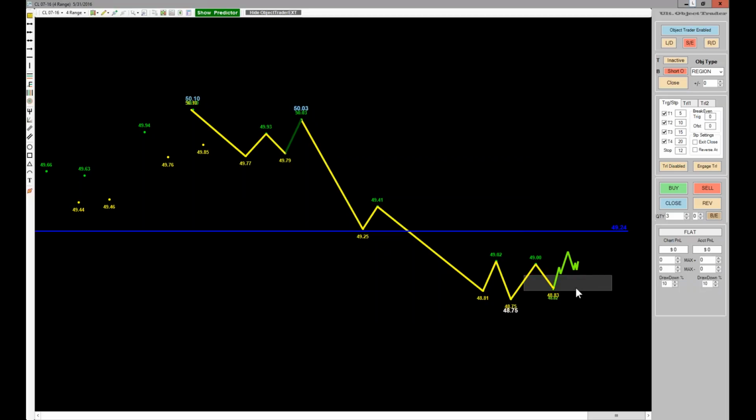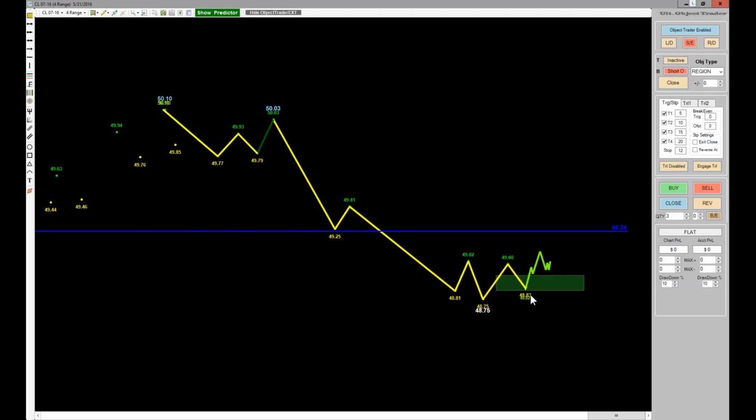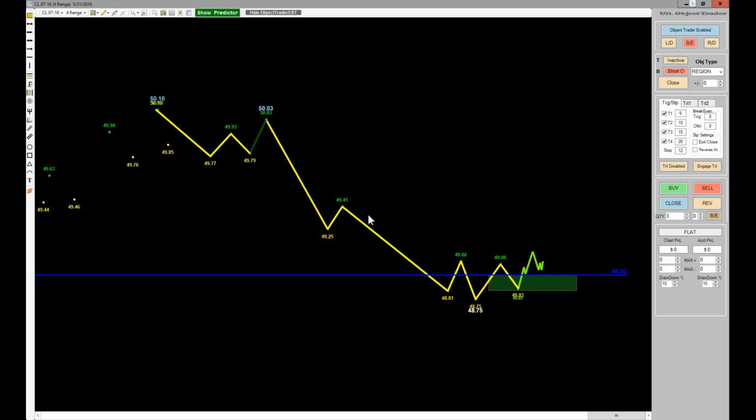So we would obviously turn on our object trader, and I'm going to do more of a breakout trade if it happens to take this out, because I don't know where these prices are, since I've got them blanked out. But I do know that I've got a swing here. I've got a swing up here. It looks like it came up to 09 right there at that peak. Our price could be right here right now, but what if it's not? I might miss it. I'm going to just try it right here and see if I can get even down to 75 if it breaks. You want to see if it'll work? Let's just try it and see.